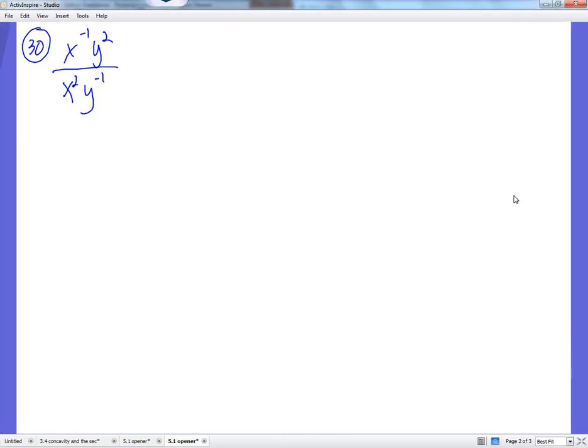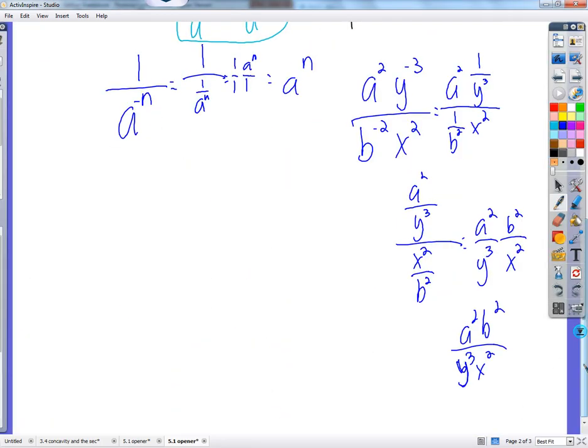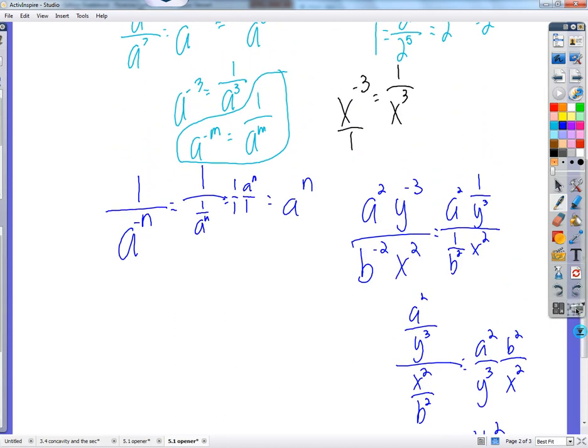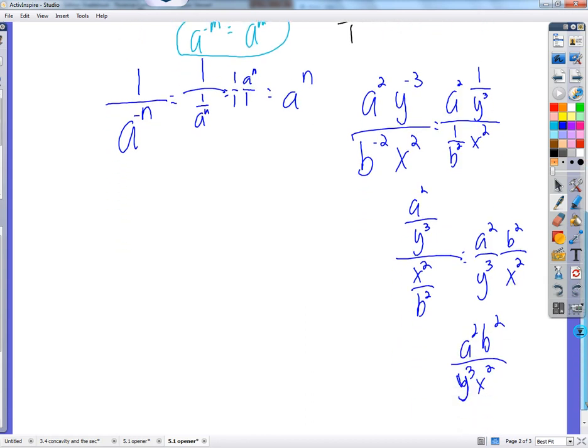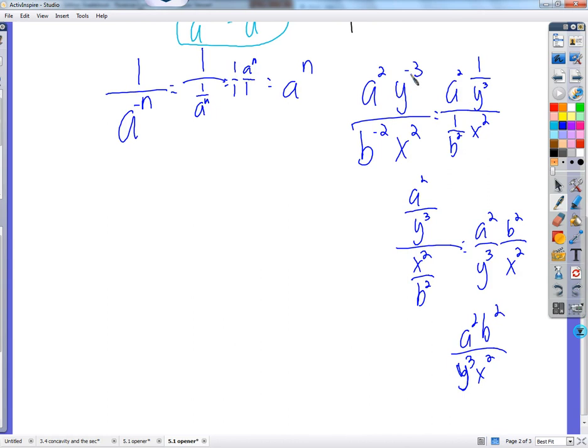So if you look back at what we just talked about, negative exponents: a number raised to a negative exponent is actually the same as 1 over that same number to a positive exponent. And 1 over something to a negative exponent would be the same as bringing it up into the numerator. And we talked about how if you have, say, y to the negative 3, you can just shortcut bring it down into the denominator. And if you had b to the negative 2, shortcut, you're going to bring it up into the numerator.